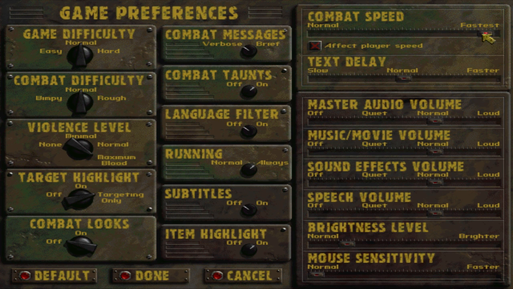And my biggest recommendation, one of the first things you should do, is turn the combat speed to fastest. The gameplay can be extremely boring if you have it on normal, and it just takes a very long time, and I can understand how, as it's the default setting to be all the way at normal, how it can kind of deter people from playing this game because it just takes so long. Text delay, you don't have to worry about. Volume, all the stuff down here is all up to you.